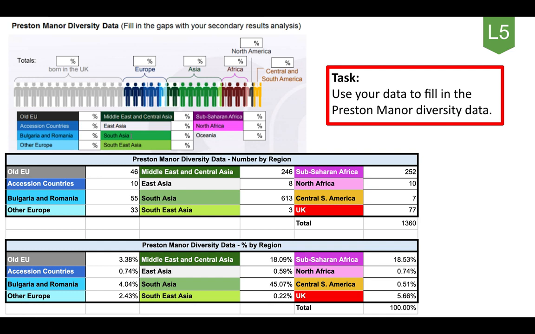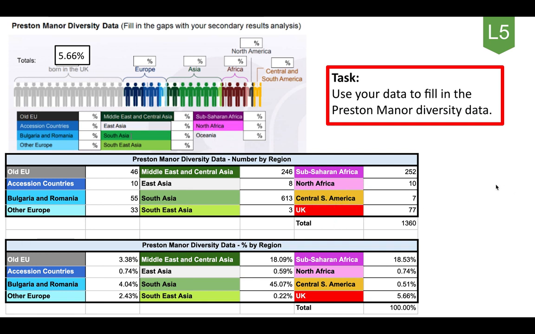Now there is a small change I've put on here, which is that in your graphs this bit here said Oceania, as it did up there in the thing, but if you wouldn't mind just scrubbing it out or typing over it, just so that we can put Central and South America on there, because we have got 7 students from Central and South America, but we actually have none from Oceania, so there would have been a 0 in here for Oceania, but since we do have Central and South American students, I thought I'd just pop those in there.